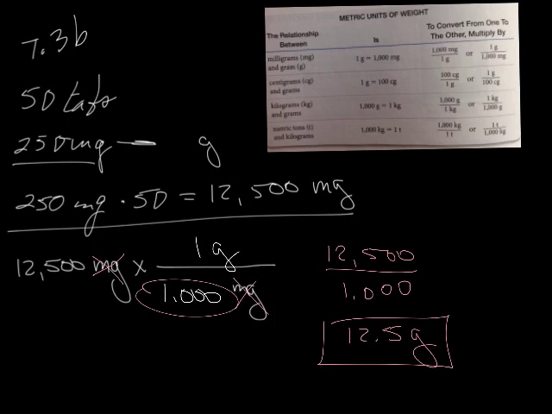And just to give you an idea of how many grams there are, most of us are familiar with pounds. That's what we're used to dealing with. There are 454 grams in 1 pound. So if you have a 1 pound loaf of bread, it's 454 grams. So that gives you an idea of how many grams of vitamin C are in that bottle. So it takes 454 to make a pound, and there's only 12 and a half. So, gosh, it's less than 10% of a pound.